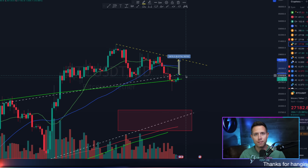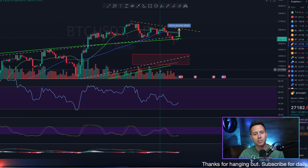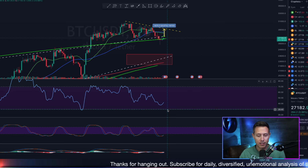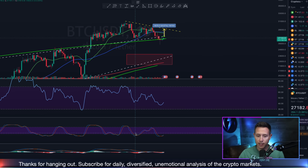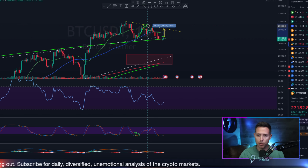Can Bitcoin break above that area? If there's any chart where Bitcoin has a shot in terms of momentum to make that move, it's this momentum, all these momentum charts, right? On the daily. So the RSI, ton of room to the upside. Stock RSI, coming out of oversold. I mean, just look at last time it was coming out of oversold. A nice burst to the upside. There was lower high resistance.